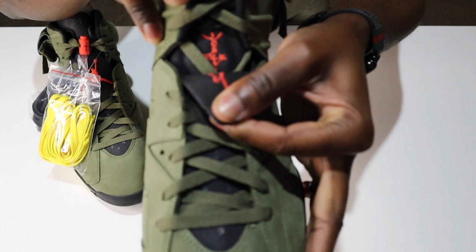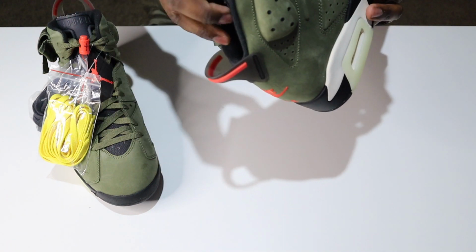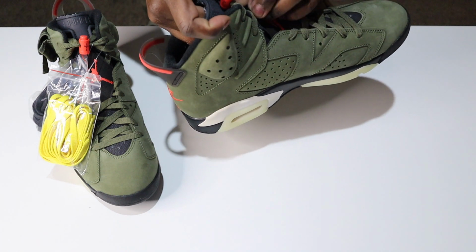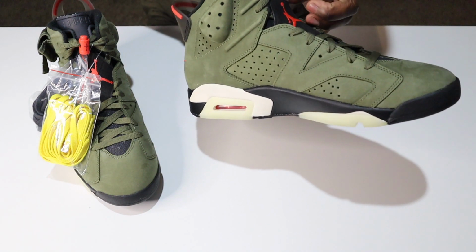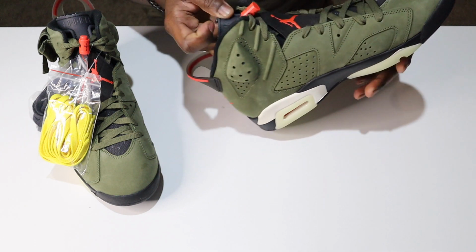Alright. Yes, these are authentic. It's not no fake pair from DHgate or nothing like that. Straight from the Sneakers app.